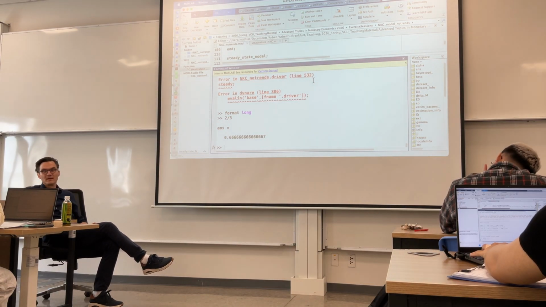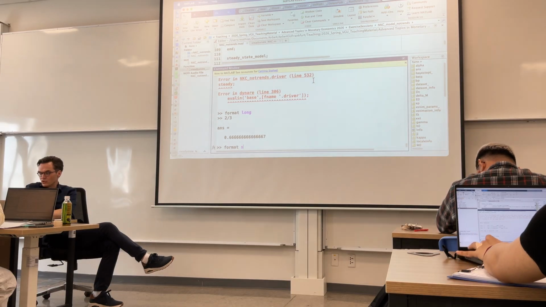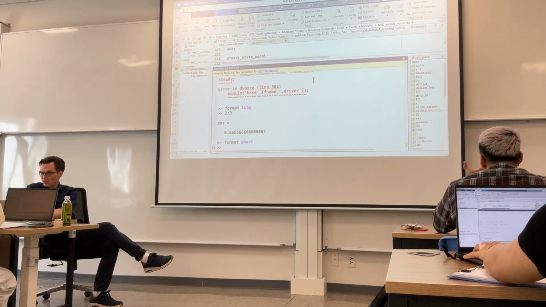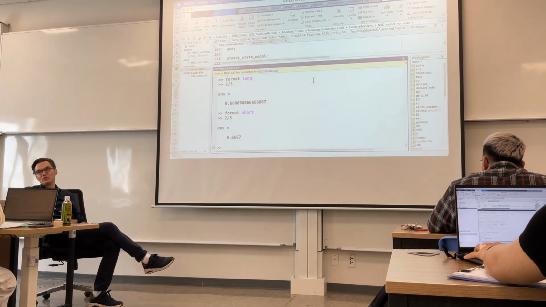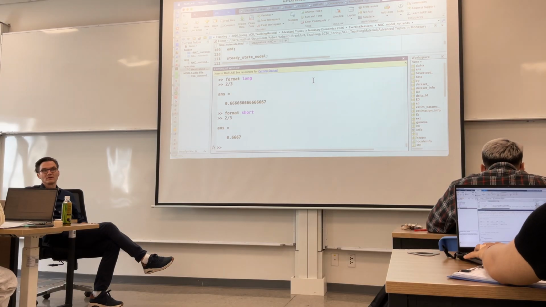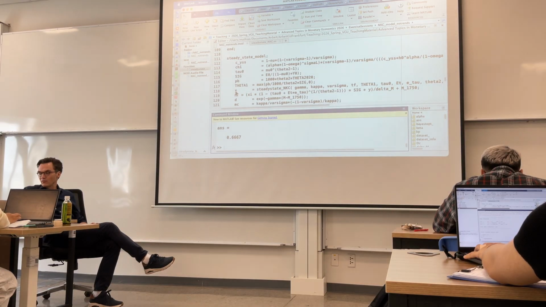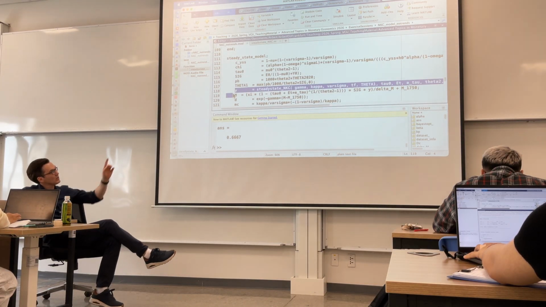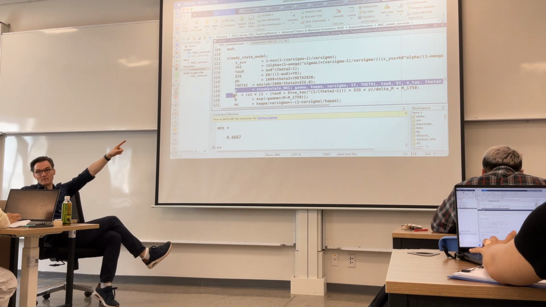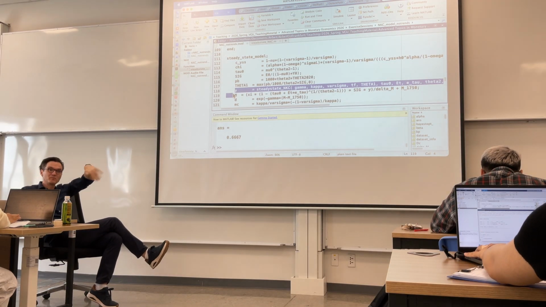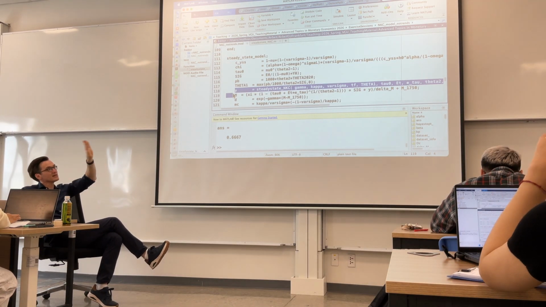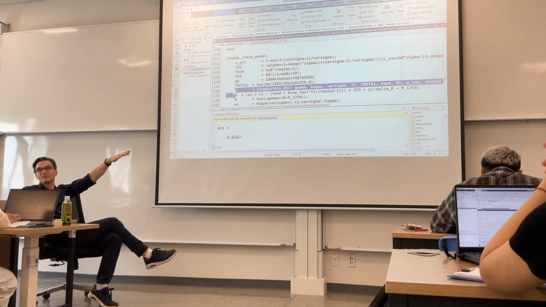If you type in format short and you type in 2 over 3, you're going to get fewer digits on the screen. But in general, this is automatic once you use the function. It's just what MATLAB displays. When MATLAB does calculation, it always goes to machine precision.